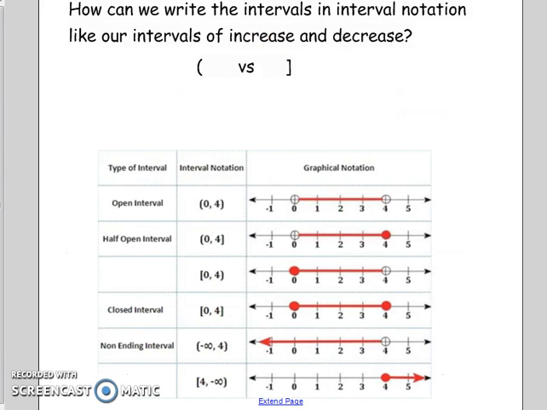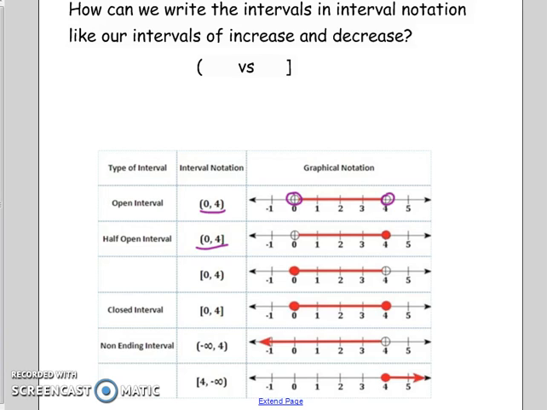So we write our intervals kind of like our intervals of increasing and decreasing. We write them with parentheses or square brackets, depending if it includes it or not. The first example here is an open interval. Since 0 and 4 have parentheses, they have open circles because they don't include 0 or 4. This one, since it's closed at 4, you have a square bracket at 4 and a parenthesis at 0 since it doesn't include it. And the next one, square at 0 because it includes it, regular parenthesis at 4. If it includes both, you're both squared.